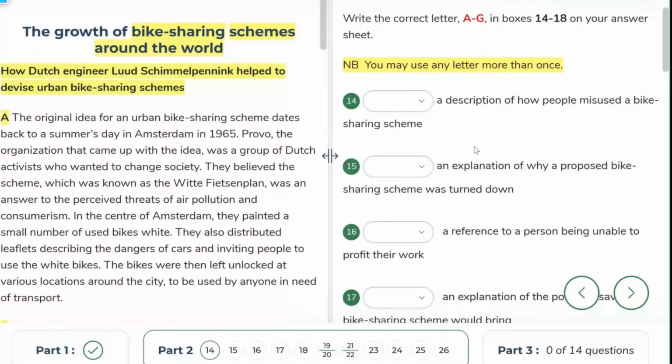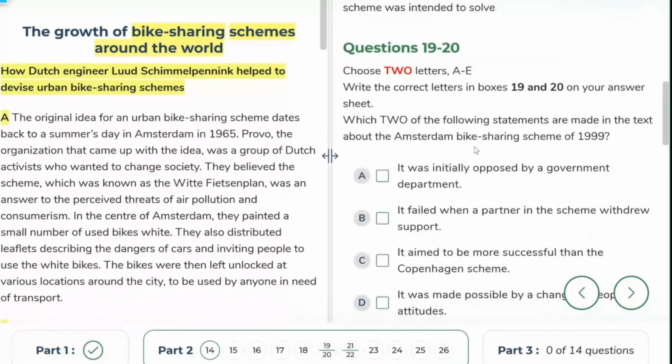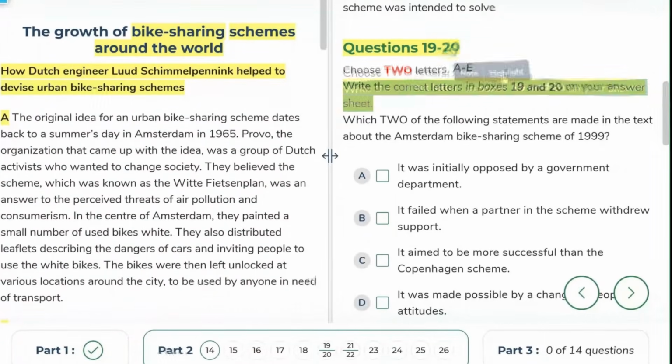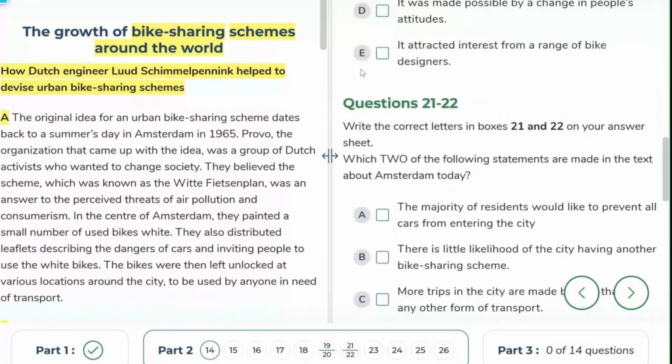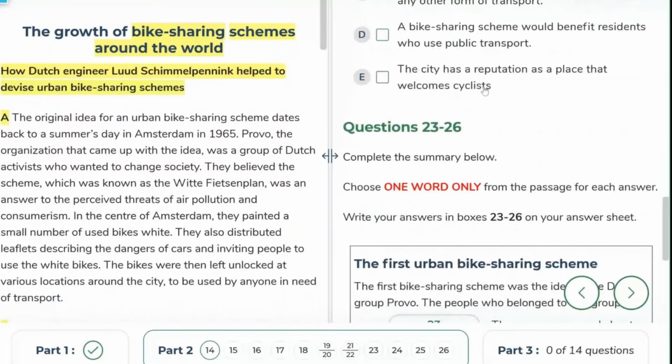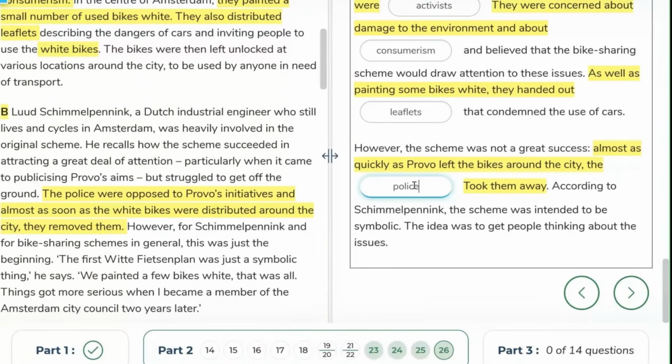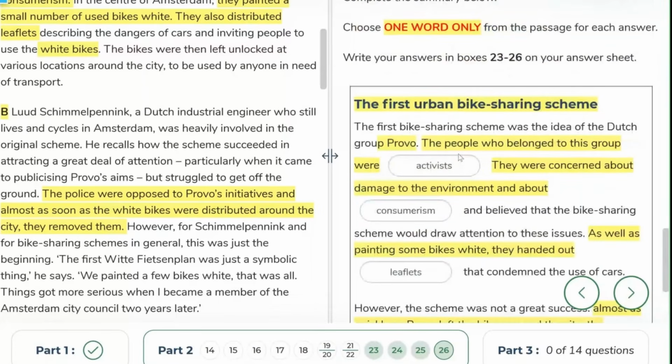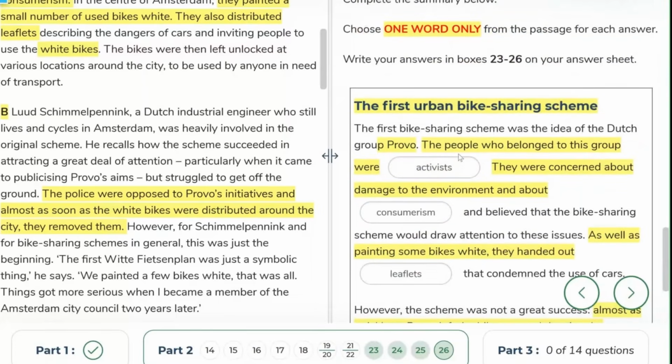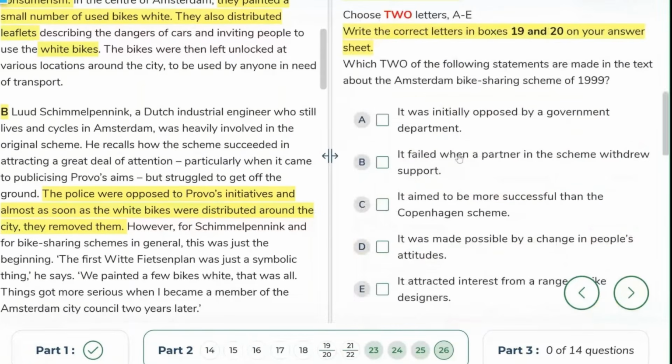Second, questions 19 and 20, they are double multiple choice questions, right? Double multiple choice questions, but questions and answers are in order. So we have 4 double multiple choice questions. And finally, our friend, one word only. So where should we start from? After this, it's a good idea to do multiple choice, and then finally we will do which paragraph contains the following information.